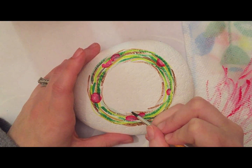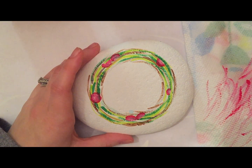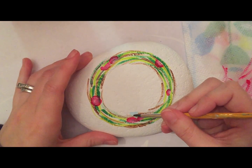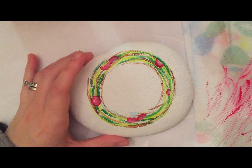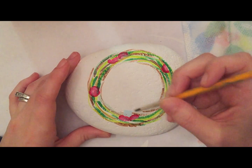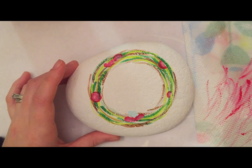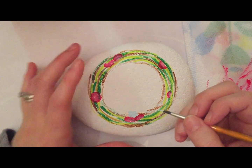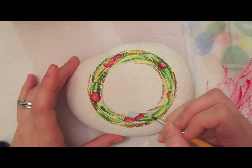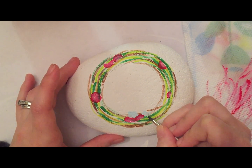So I'm going to stick one in here. So I'm just painting on like a petal shape. And just going to go around kind of an imaginary center. And I'm going to have it go over these buds. And I know you probably can't see that well right now. We'll add the dark blue in later to kind of add some more definition to the flower, but for right now, we're just using the light blue and giving the general shape of the flower.